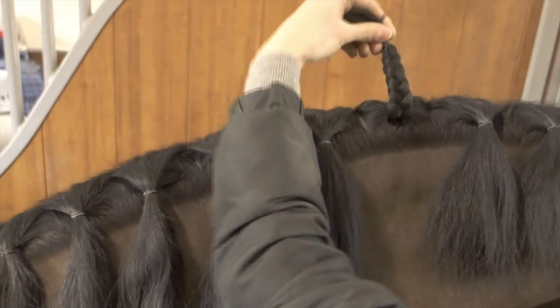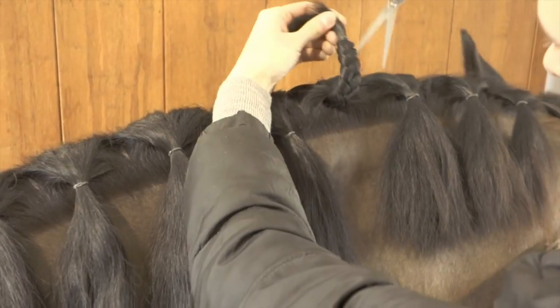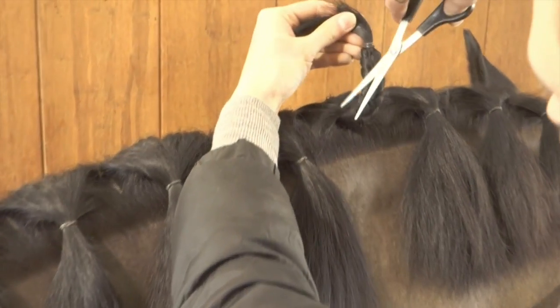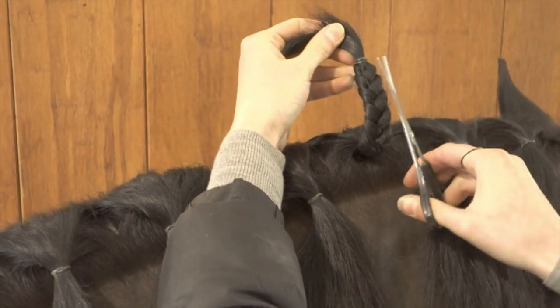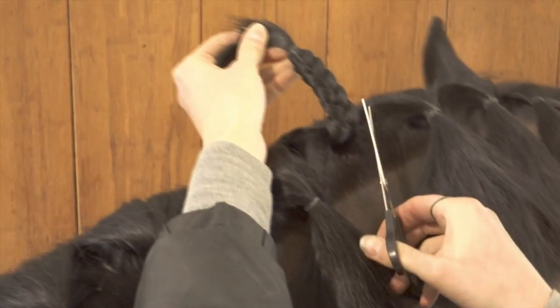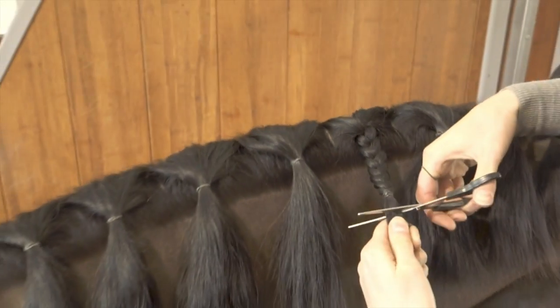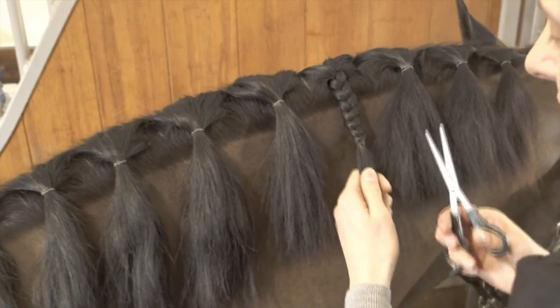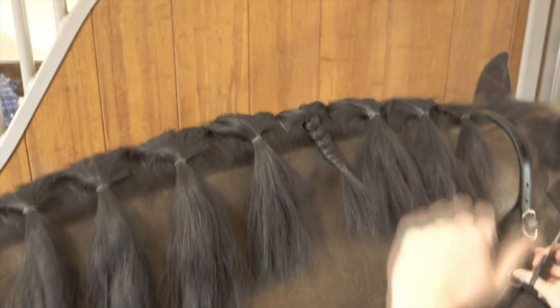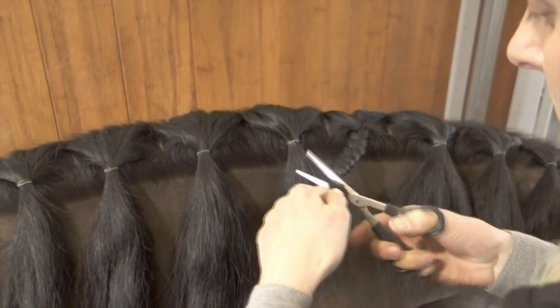So I like to lift the plait up and all these little fluffy bits down here, just cut them off now. So I've trimmed them off, and this bottom section I don't like to cut straight. I like to cut at a little bit of an angle so that when you take the mane out, it's not just blunt ends. So we're just going to cut the ends of this.